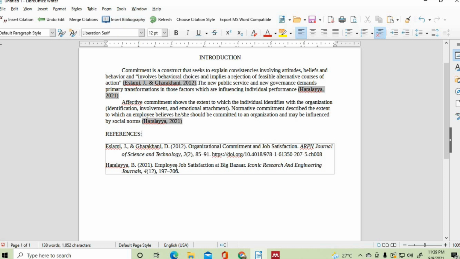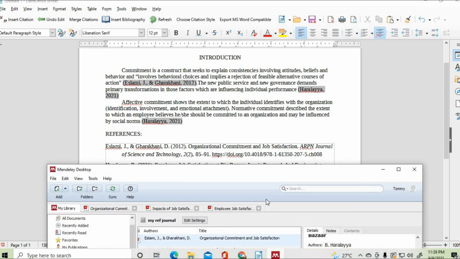So, hindi nyo na siya kukopyahin na itatype pa isa-isa kasi insert lang po siya. So, this is LibreOffice. So, medyo hindi maganda ang presentation. Oh, may linya-linya pa dito. Okay? So, this is one of the example for how we use Mendeley.